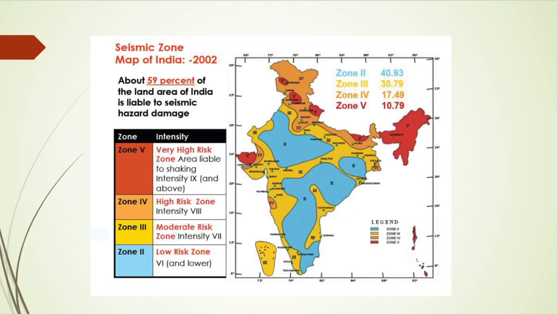India has been divided into four seismic zones according to the maximum intensity of earthquake. Of this, zone 5 is the most active, which comprises the whole of northeast India, with the northern portion of Bihar, Himachal Pradesh, and Gujarat, and the Andaman and Nicobar Islands. India has highly populous cities, and the construction in the cities is not earthquake resistant.